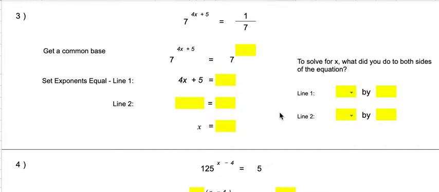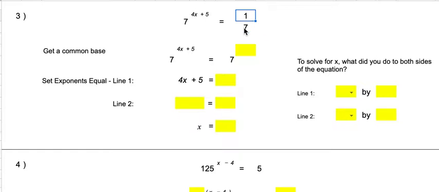Number 3. Now this one is weird. Okay, so you first look at this and you go, that's 7, and that's a 7, so I have a common base. But do I? Well, sort of. This says 1 divided by 7. And this is something I know people at times struggle with, but that says 1 divided by 7. We remember that positive exponents mean repeated multiplication. It follows then that negative exponents mean repeated division.